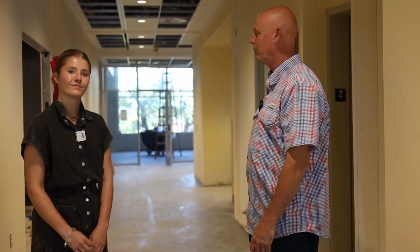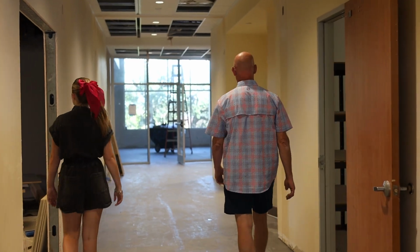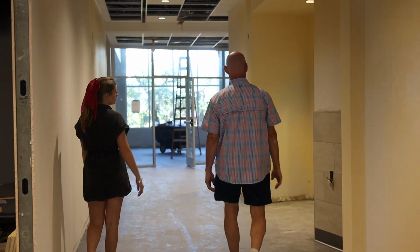But come this way, and we're going to go look at the restrooms. Our restrooms on the first floor and the second floor use the same tile, so you can get an idea of what our restrooms are going to look like. All right, so we're in one of the restrooms, and you can see our tile that we've used on the walls and the floor. The tile matches the tile that will be in the main hallway downstairs, but it'll be some larger format tiles downstairs. But you can see it's much more mature than the restrooms we used to have in here, and so we're super excited about the look of the new building. So we're going to go look at the youth room, which is getting a lot of changes.